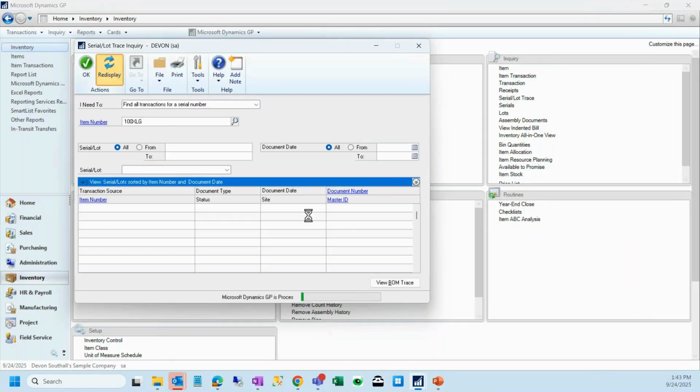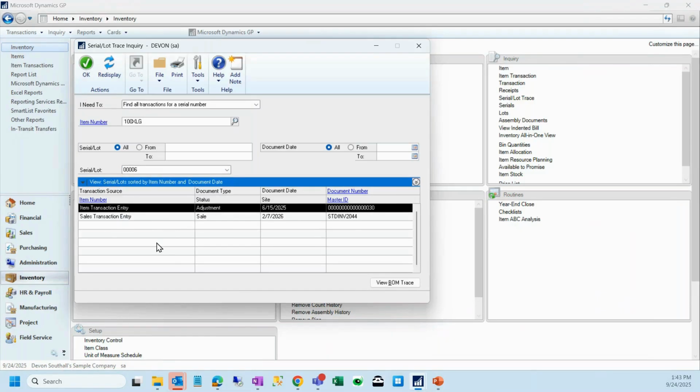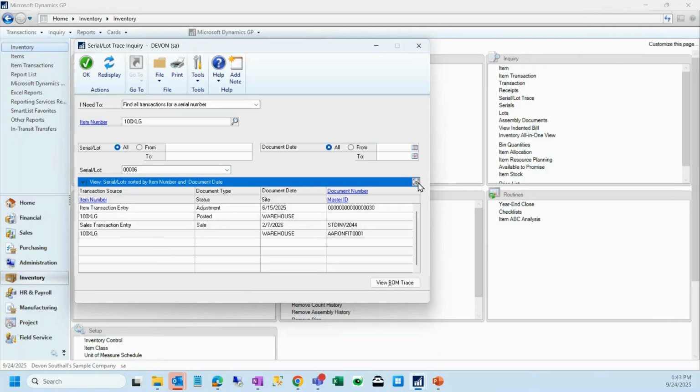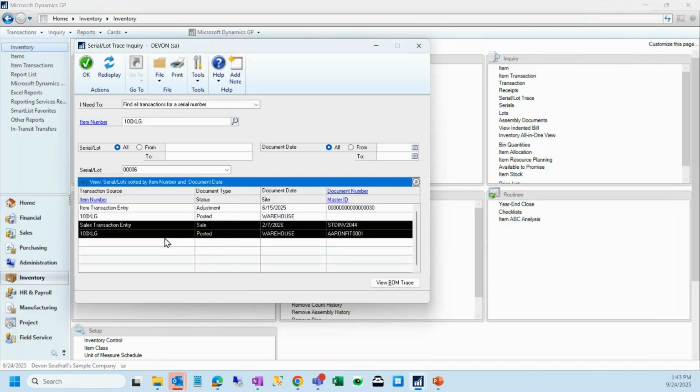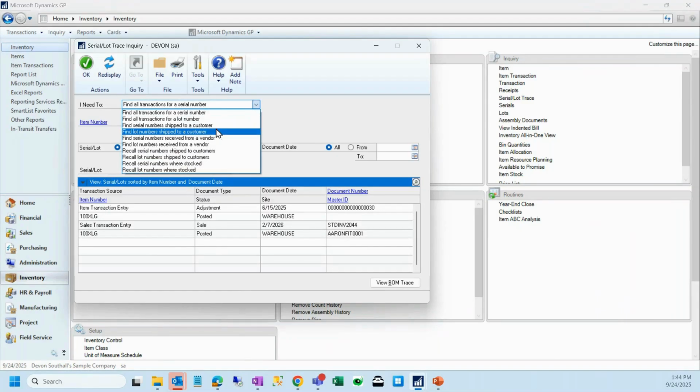It does have a redisplay, so you have to let it think. And then you can select a particular serial number here in the grid if you didn't do it below and see the details. Again, show our chevrons to see the second row. We can click into the original transaction. But if you're using serial and lots and you haven't played with the serial lot trace inquiry, you should play with that. It is a useful feature.